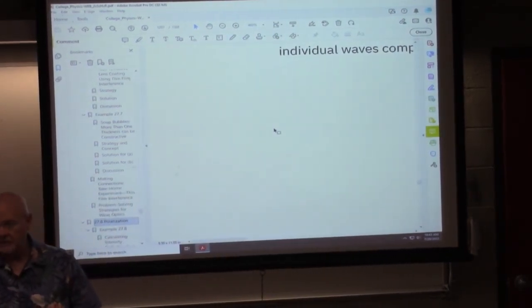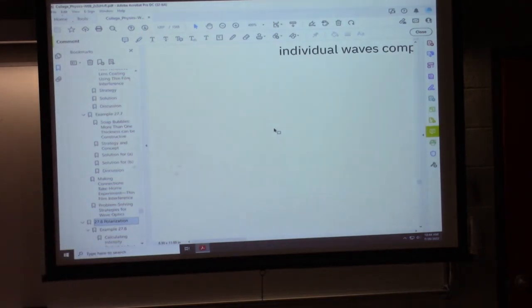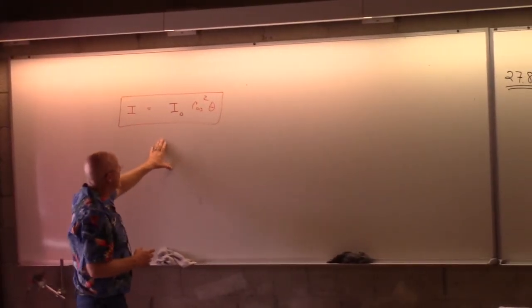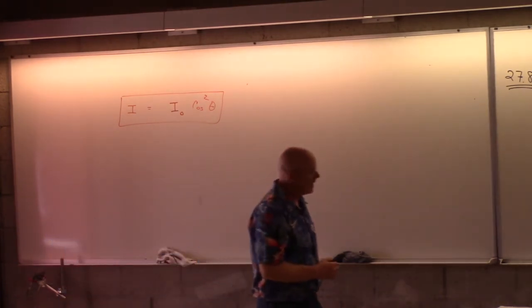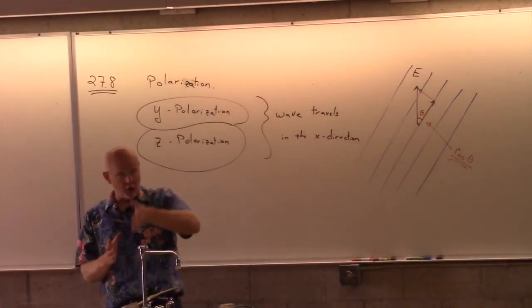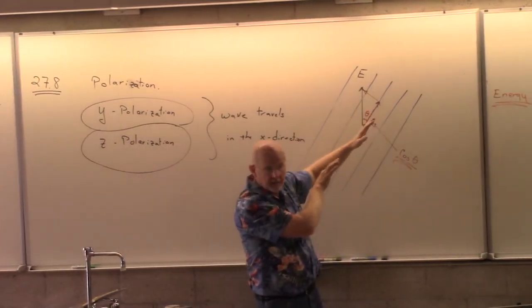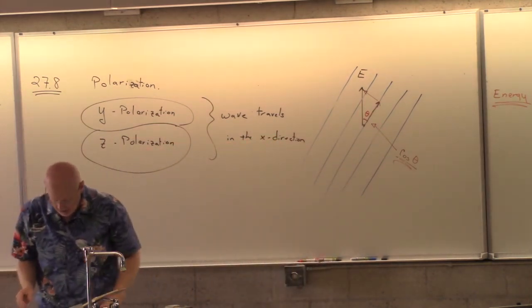Well, let me do an example, and then we're just going to have to call it quits to the end of our optics, and the only thing I guess we'll do from this chapter is the polarization. So maybe I should tell you guys and the people online here, the only thing I can really test you on, and so I will test you on for Monday's test, is how much energy comes through after it goes through a polarizing sheet. And so all we really need to know is then what is that angle between the direction of the polarized light, so right here, the electric field, and the direction of the polarizing sheet, what we call the transmitting axis. And then we just got to punch in the mathematics.